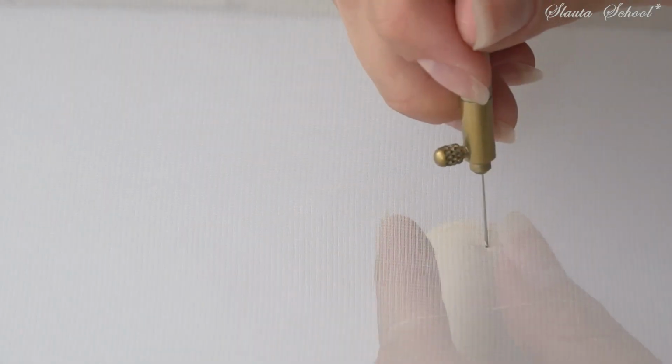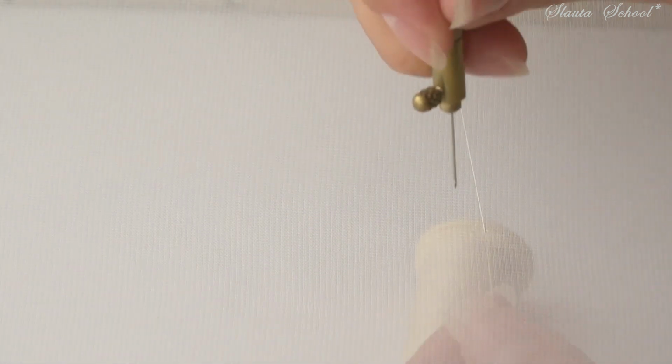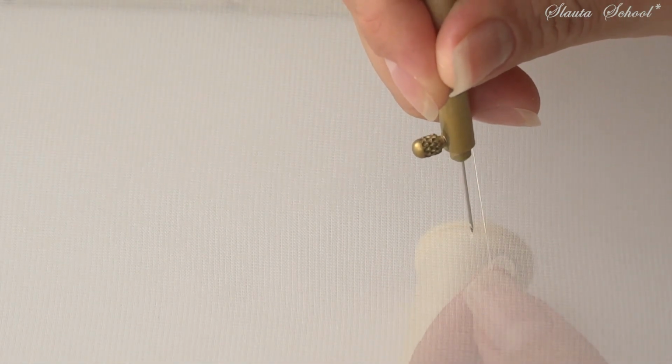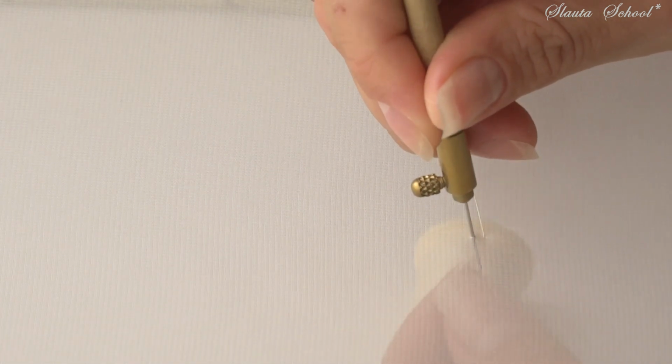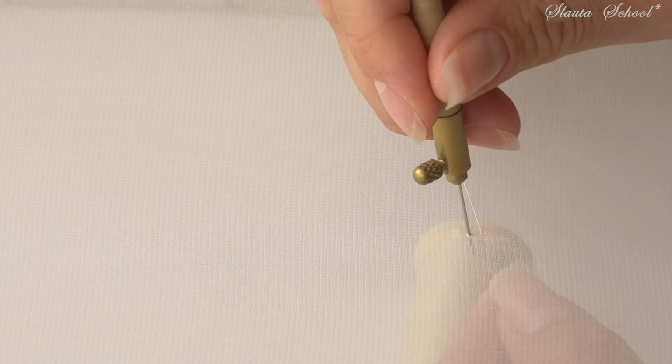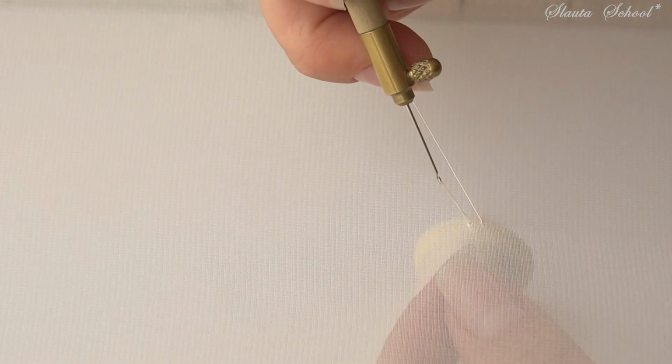Thread locking principle. In order to do the lock, apply the stitch after 3 or 4 millimeters. And set the thread around the needle hook. Turn the screw in opposite 180 degrees and pull it out with a loop.